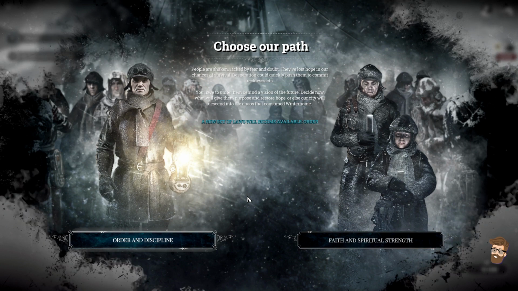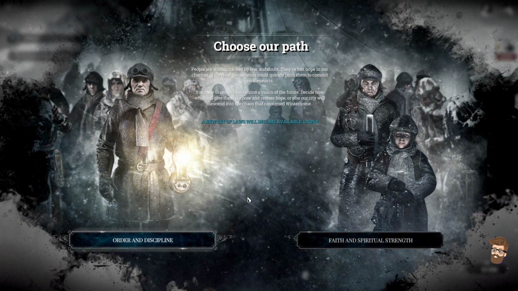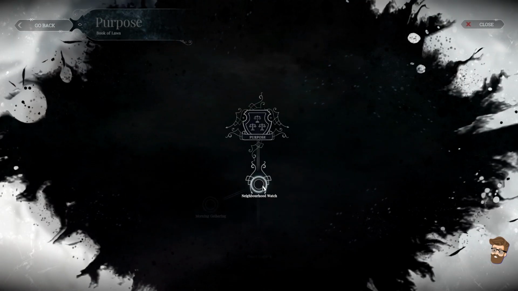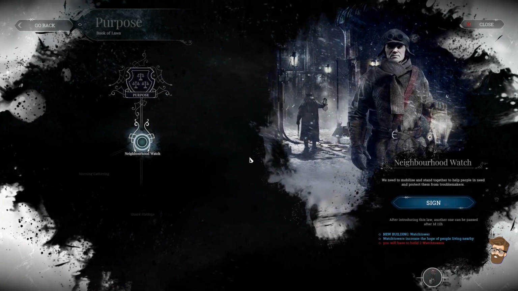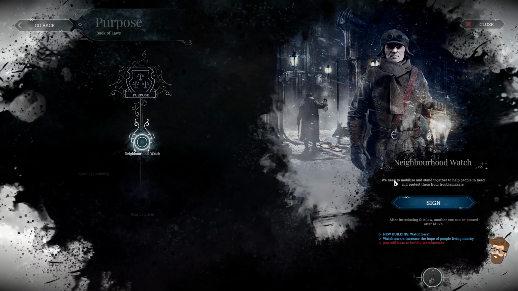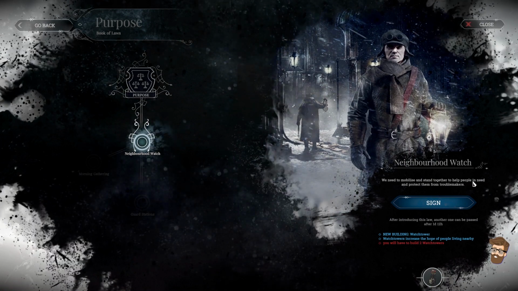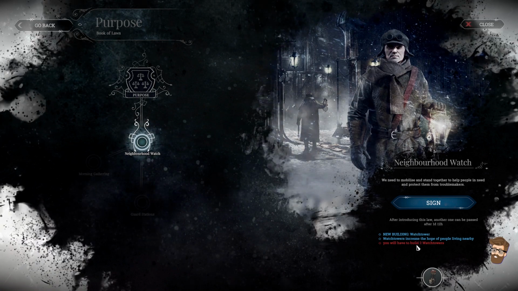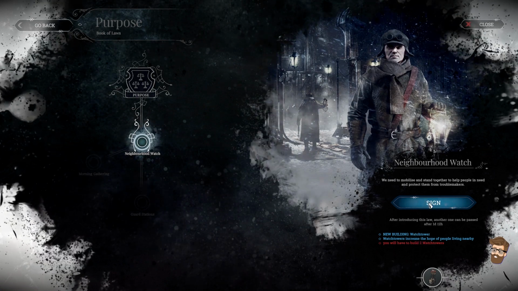Well, I mean, I love Command and Conquer, and I like peace through power. I think we'll have to go through order and discipline here. Neighborhood Watch. We need to mobilize and stand together to help people in need and protect them from troublemakers. You have to build 2 watchtowers and increase the hope of people living nearby.